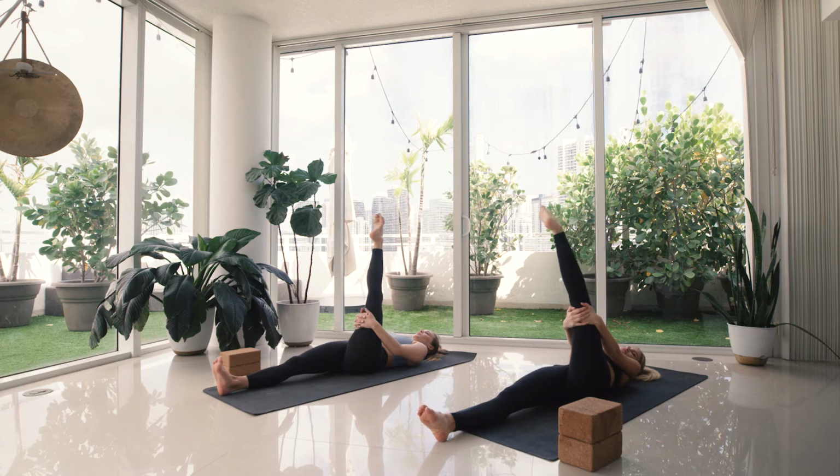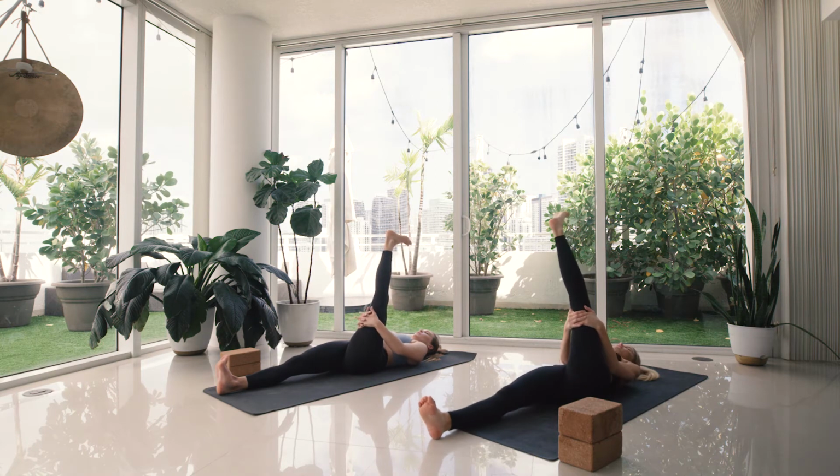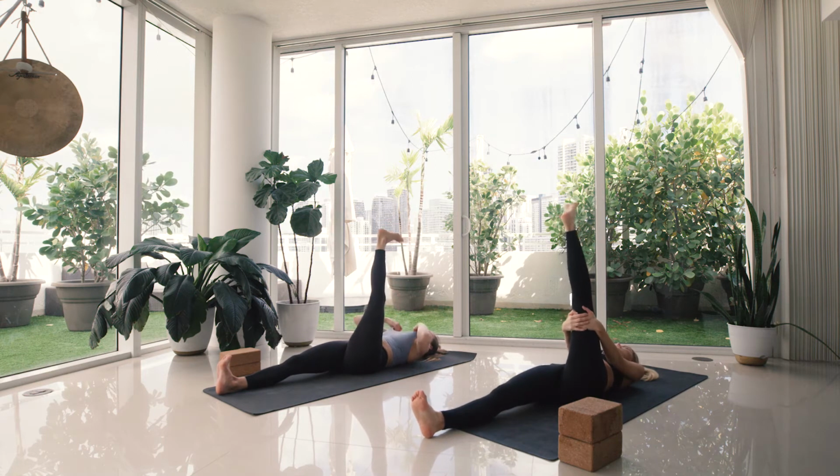And then point the toes, flex the foot, point and flex, point and flex. Awesome. I'm starting to draw that leg in a little bit here. Okay. See if you can really lengthen through both heels. Then again, we're going to release the left leg. So if you need to put a bend in your knee, by all means do so.